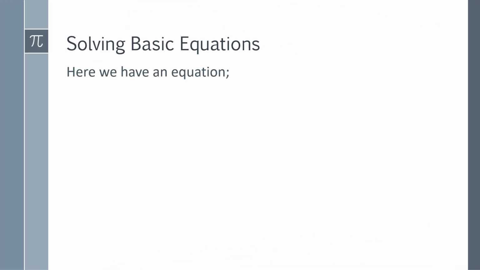Here we have an equation. The square root of 9 equals 3. If we add 2 to the square root of 9, we must also add 2 to 3 in order for the statement to be true. So, the square root of 9 plus 2 equals 3 plus 2. You could evaluate the right side of the equation, and it will be true because the value is equal to the left side of the equation. So we can rewrite this as the square root of 9 plus 2 equals 5.